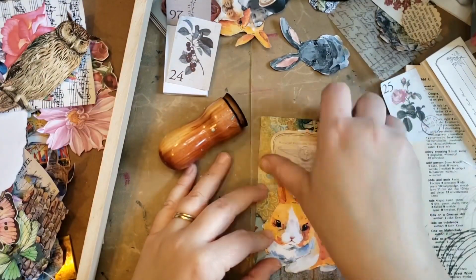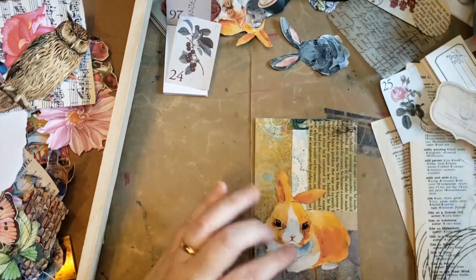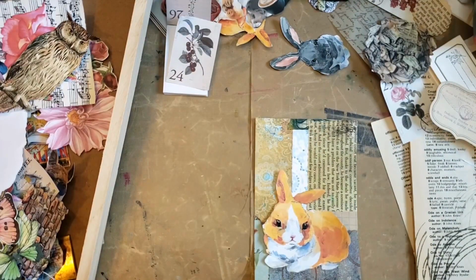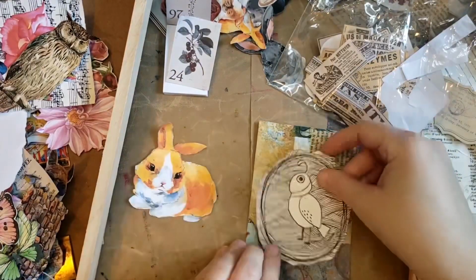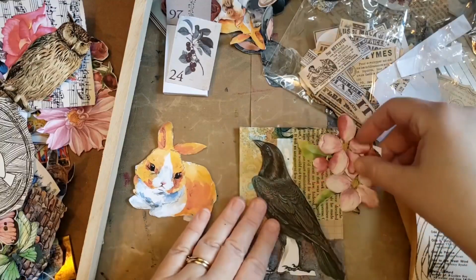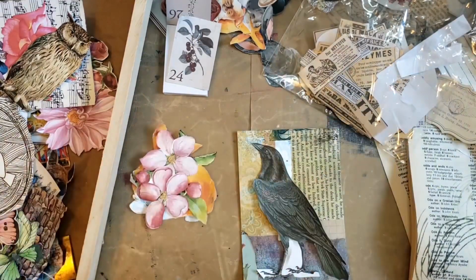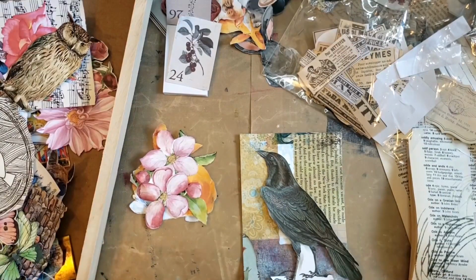I love these bunnies. I do have these bunnies in both my shops, Year of the Rabbit. They have backgrounds, but you can always cut around the backgrounds. But when I license pictures like that, I try to do something to them. I don't think it's right, and I don't think you're really supposed to just resell them as is or in a kit. You need to change something about them.